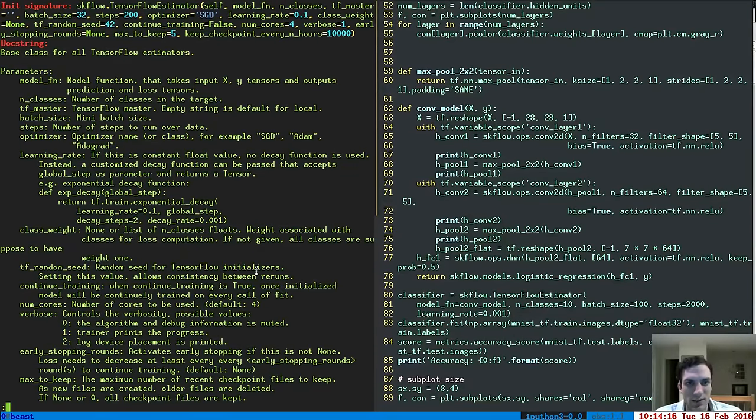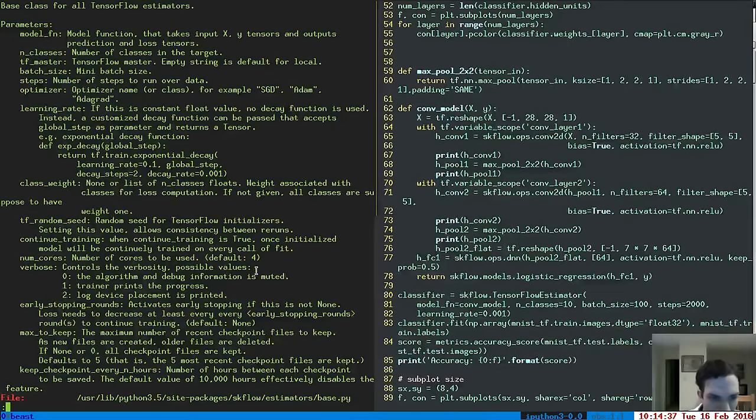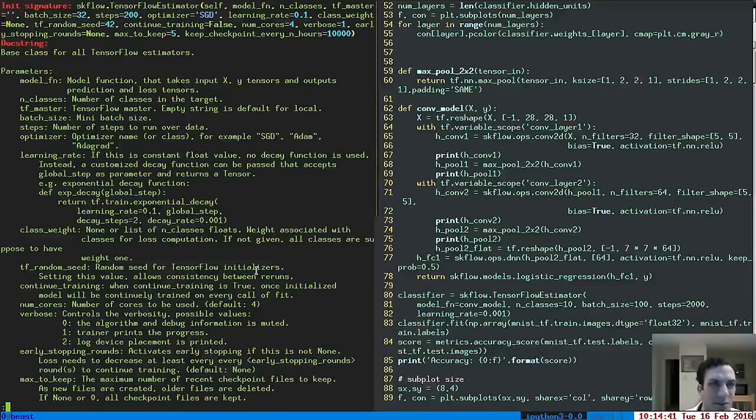Takes input X, Y tensors, output prediction and loss tensors, yada yada yada. Empty string is default, number of steps to run over data. Maybe that's the epochs. TF random seed, continued training, cores, early stopping, max to keep. Keep checkpoint every n hours. That's not really what I'm doing.